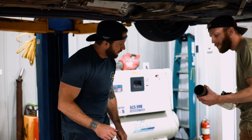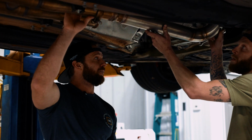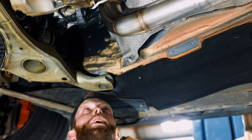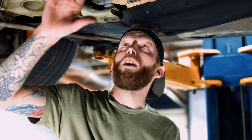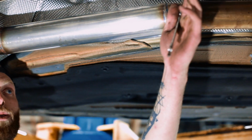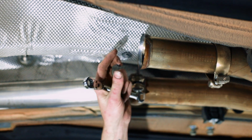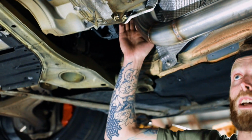So basically we're going to go ahead and put the bottom portion of the downpipe in. It's going to mount right up to the rating of the factory exhaust. You can see how easy this is going to go. So when you start on the downpipe, I typically start at the turbo and then come down to your halfway point and then start at the most rearward point with the factory flange. This is more like a socket style flange. We'll start here and then work our way up to the other V-band flange there.